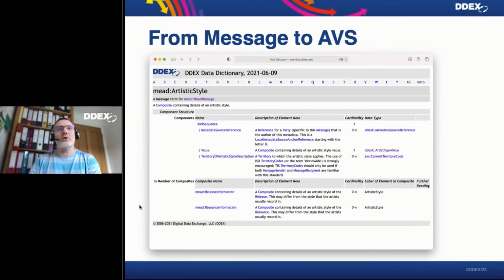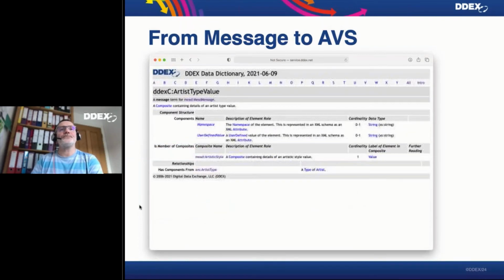So that's the composite. It looks a bit different than the slightly more red data dictionary of earlier. They're the same. This is just an older version. Sorry for that. So there we have a value, and a value or a type is always an indicator that you're dealing with an allowed value set. So let's click on that. And you then end up still in the message data dictionary at the artist type value.